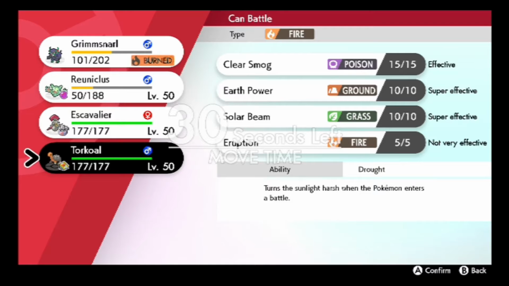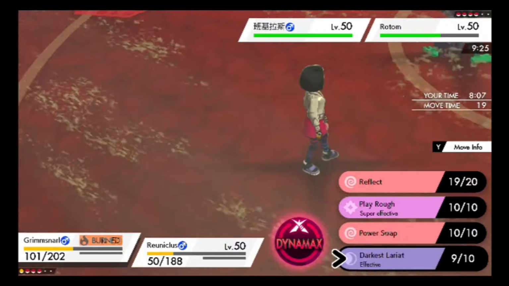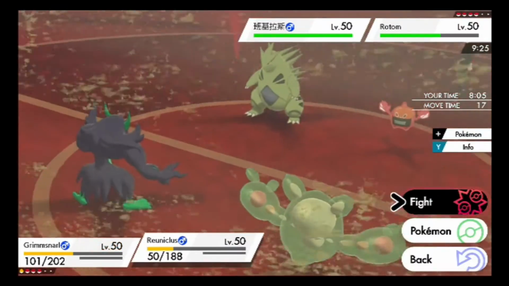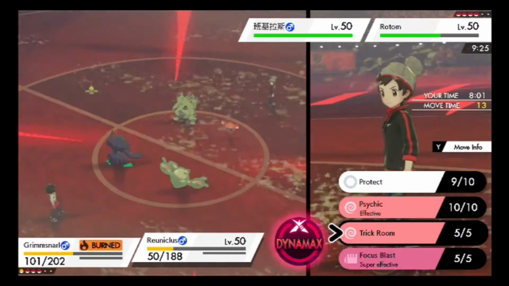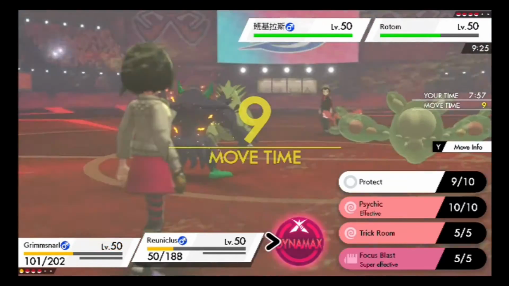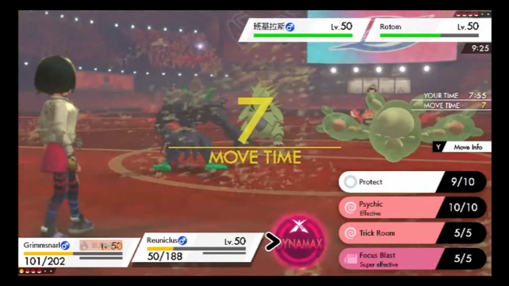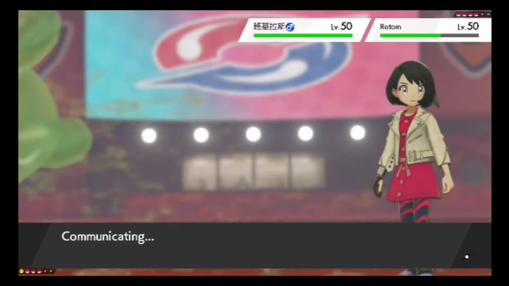Yeah, I can't really do much right now because if I switch to Torkoal, I'm just gonna get hit really hard and then eject button out. I really gotta get rid of the Rotom, and I don't have any answers to that either. Tyranitar is not the threat until I can find an efficient way to Trick Room. So yeah, I guess I have to draw the line and sack the Reuniclus.